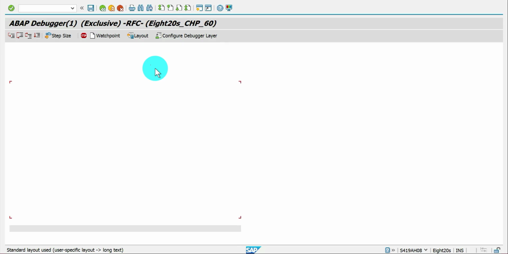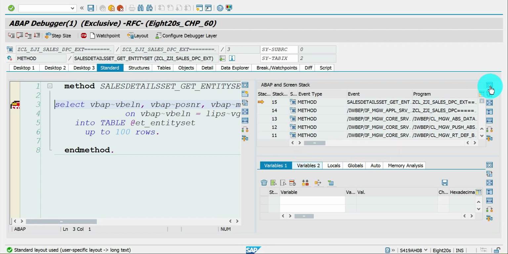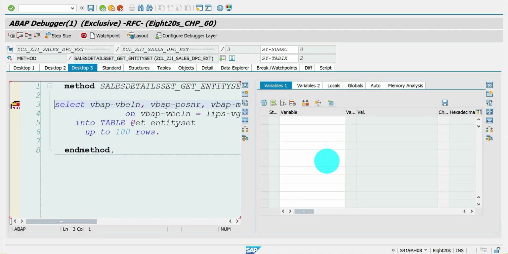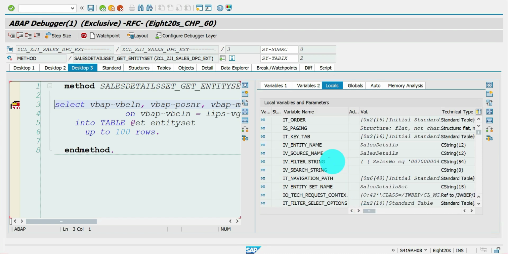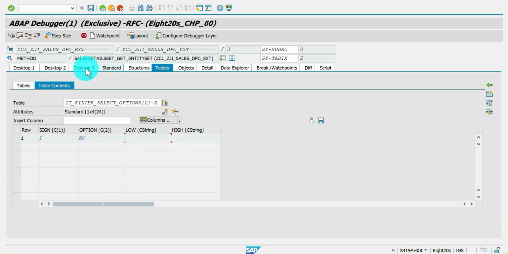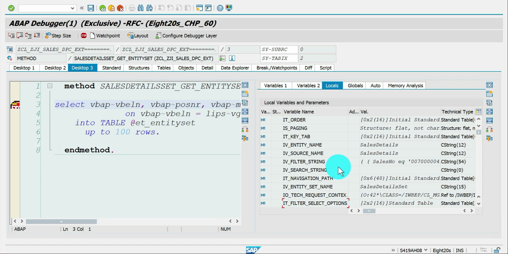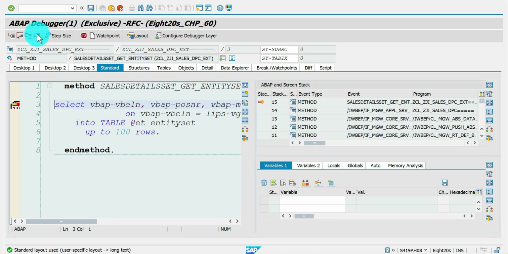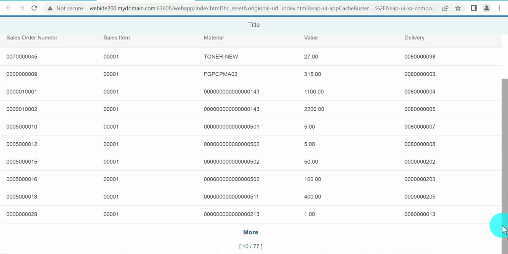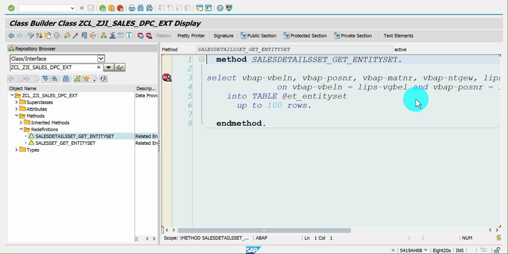One minute. Get data. Material is empty. Yeah, material is empty here, and the same thing here. By default it's AND, and in this filter option the material is empty. It's not coming over with anything in the material as well. So we'll write code, and we'll change the filter, one more option where you can make it AND or OR, so we can use that also. Now I need to go to the get entity set method. One minute. Okay, so here it is.